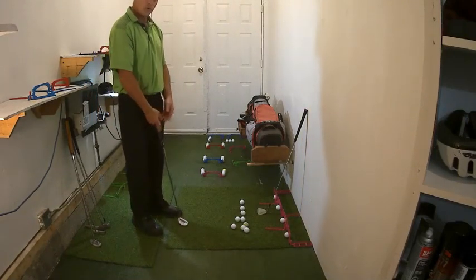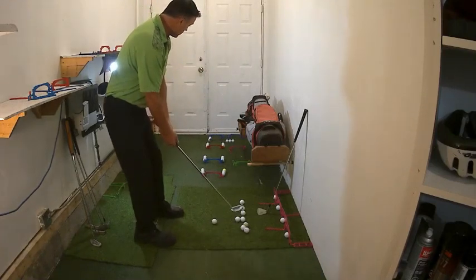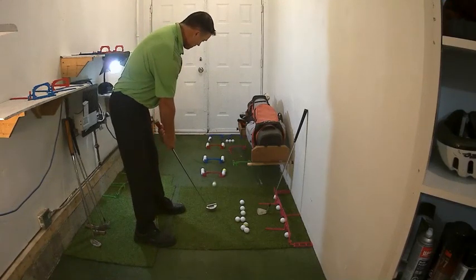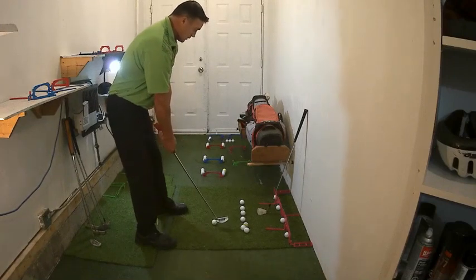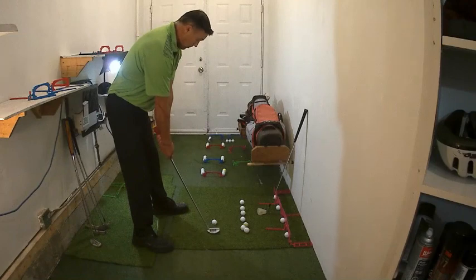So please, folks, watch me putt a few, see how it works. All you have to do is just set it up against the wall. Learn how to hit your line. The other thing you're going to want to do is learn how to control the ball and stop it.